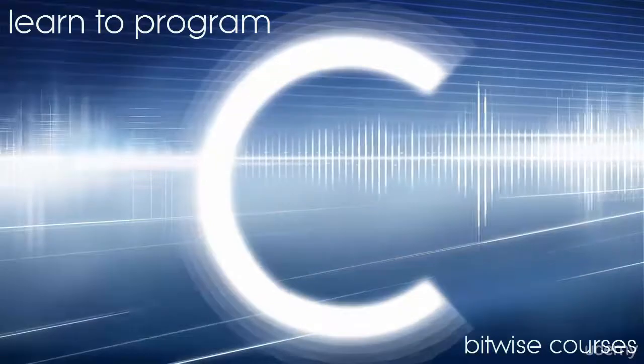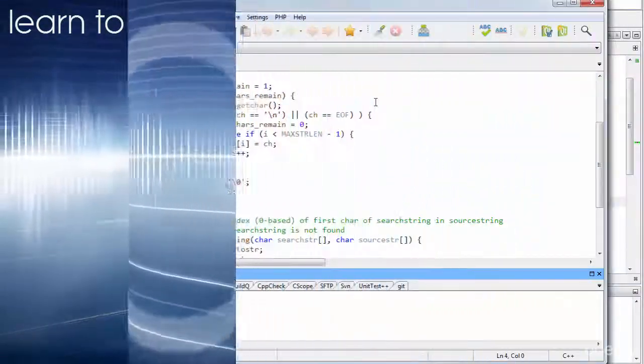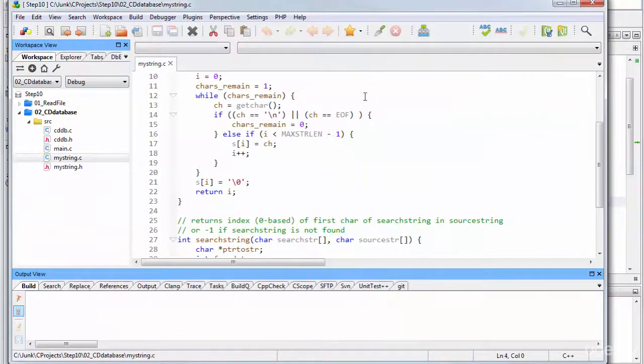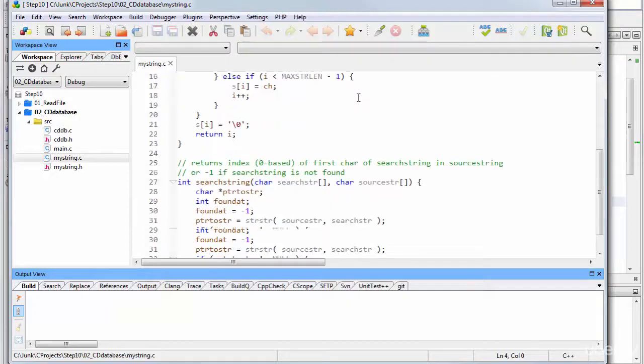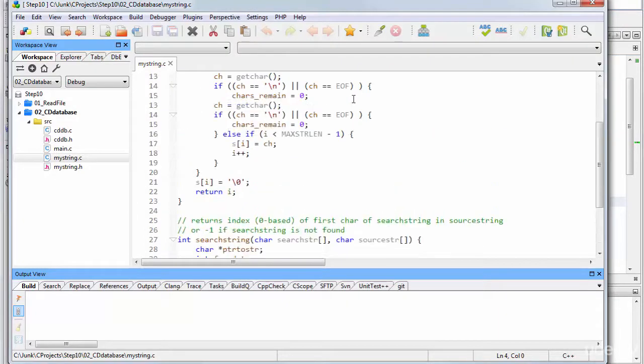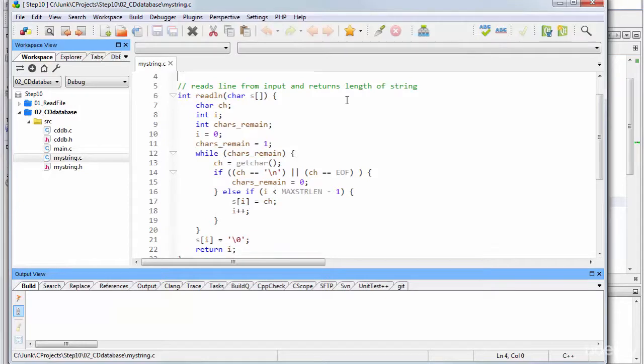In this course, I've been using CodeLite as the default IDE, the default development environment for programming C. I think that CodeLite is a good choice for a newcomer to C because it's quite easy to install and get started with. So unless you've got some other reason for using another IDE, for the purposes of this course, I'd suggest that you stick with CodeLite.